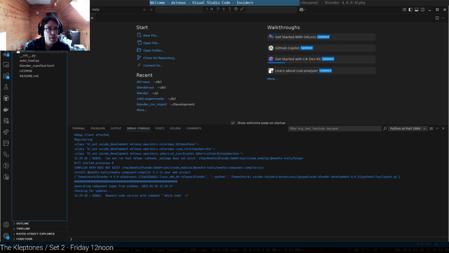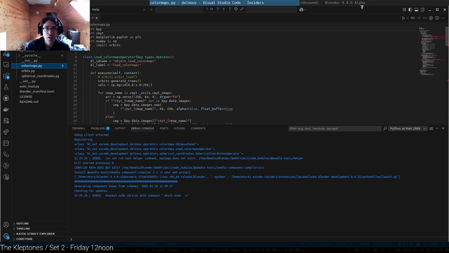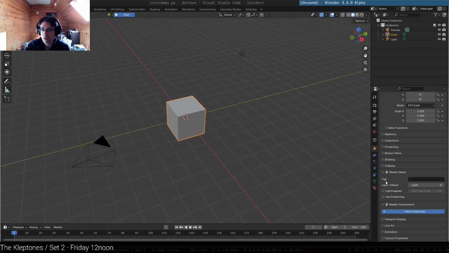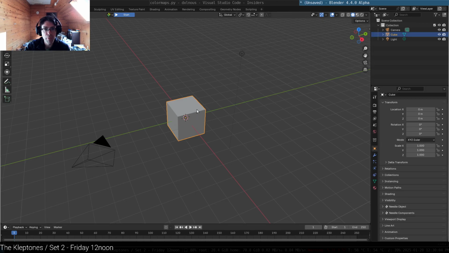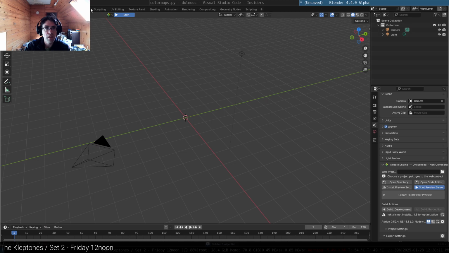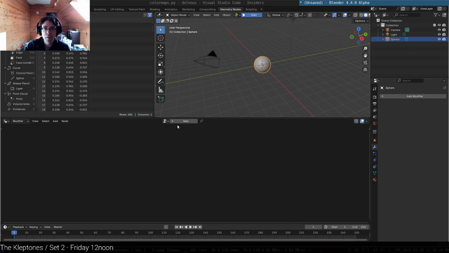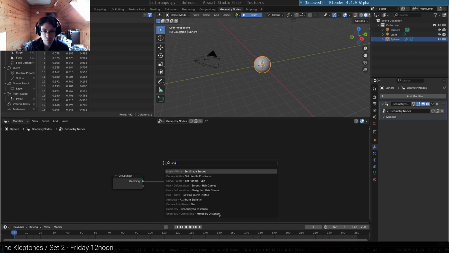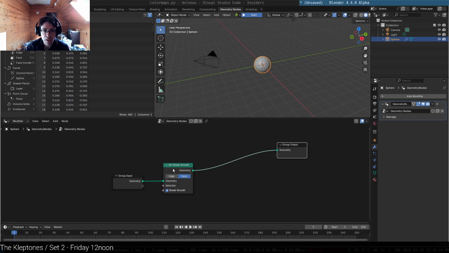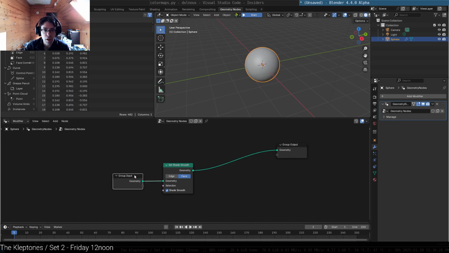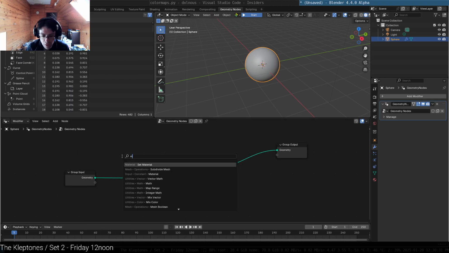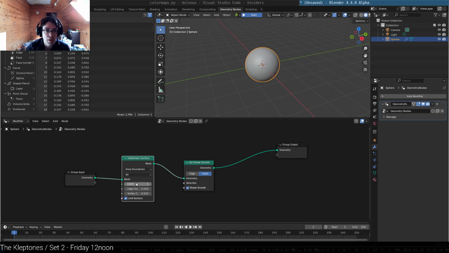Okay, so I've got this operators. So let's see. Now again, the add-on here is not really the point. Let's get started with, let's add in a UV sphere. I'm going to go over to geometry nodes. Let's do our shade smooth. So now it's nice and smooth, but because I want to be able to have, I want to subdivide my surface here so that I can have more vertices to offset.